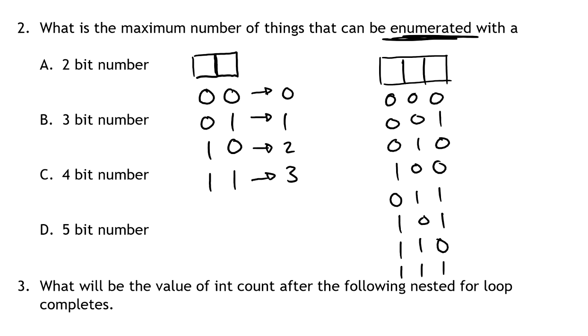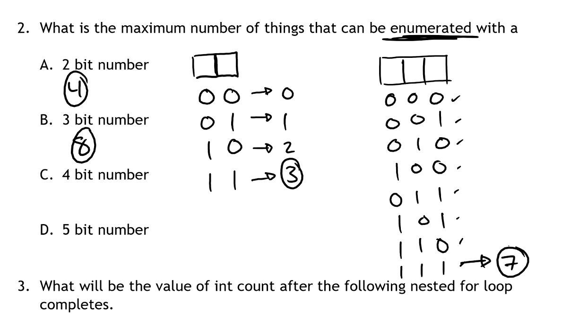If I look at it now, you can see there's 1, 2, 3, 4, 5, 6, 7, 8 different things that I can keep track of. So for a 2-bit number, there were 4 things that we could keep track of. For a 3-bit number, there are 8 different things we can keep track of. Do remember, though, the largest number here is 3, and the largest number here is the number 7. So if the question was asking, what's the largest integer that you can represent with a 3-bit number, the answer would be 7. What's the largest integer that you can keep track of with a 2-bit number? The answer would be 3. But if the question is how many different things you can keep track of, it's 1 more than that.